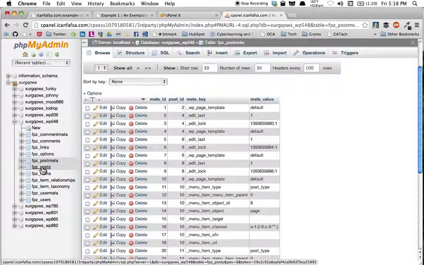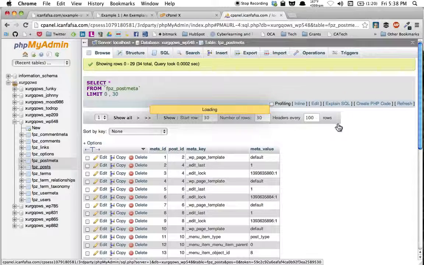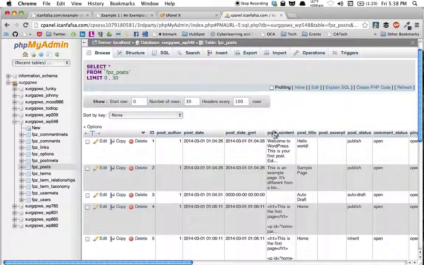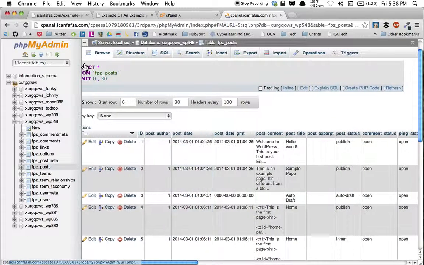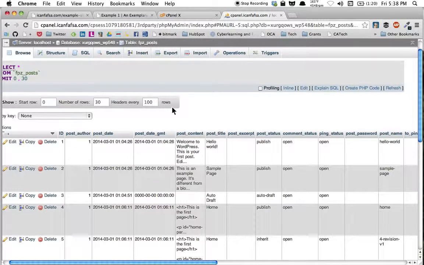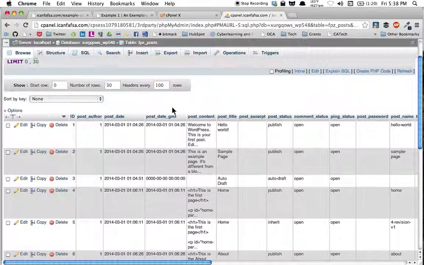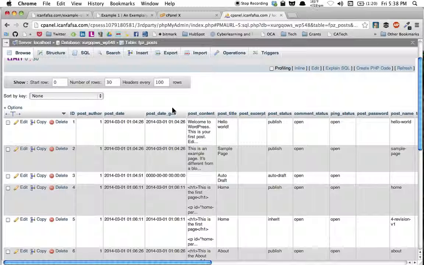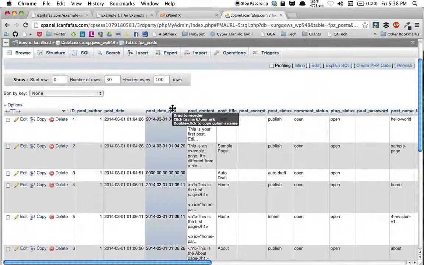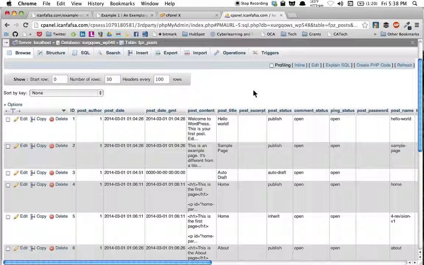So we're going to go to the table posts. And so there we go. We have all of my posts. Does that do what I think it does? Yes, it does. All right. So this is a list of everything on my WordPress website that is considered a post. That consists of things like pages, blog posts, menu items, actually images and stuff that you upload. All these things create a new record, a new row in your database.